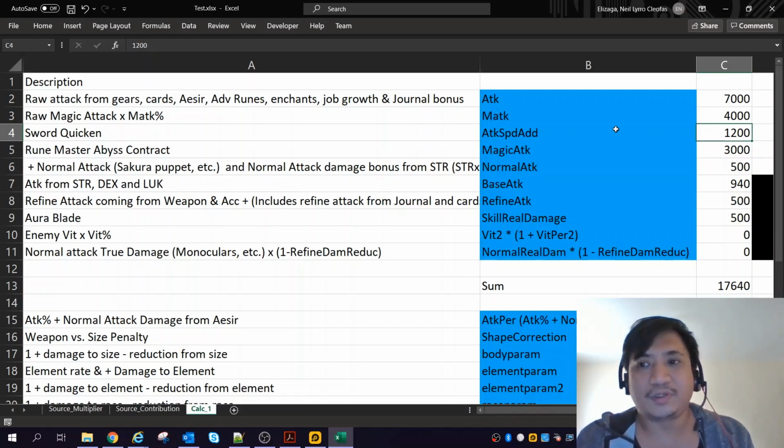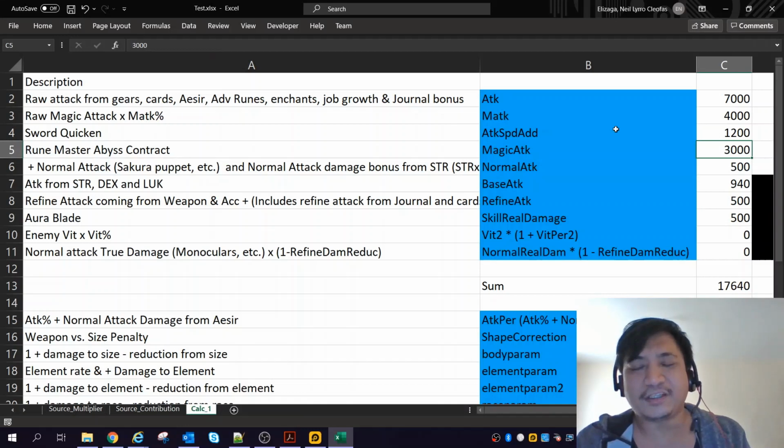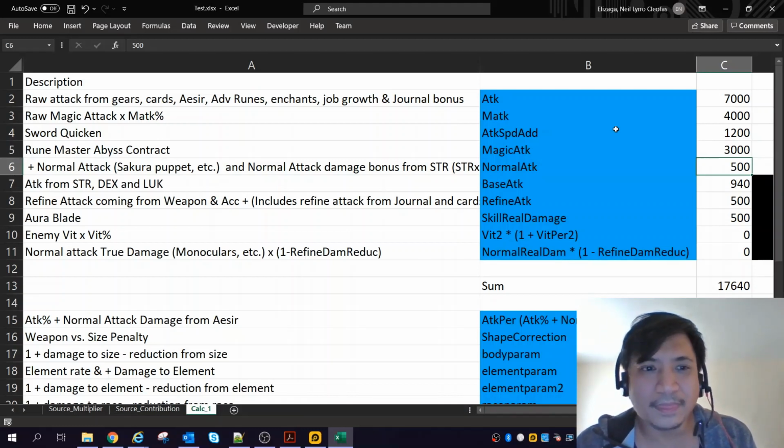Sword Quicken, I've put it at 12,000. Magic attack, so the Abyss contract, I've put it at 3,000 because I think that's about a good amount of current SP for RuneMaster. Of course, this depletes with every slash that you make, but we're just gonna set it at 3,000 for sake of discussion. Normal attack, I'm gonna put it at 500.